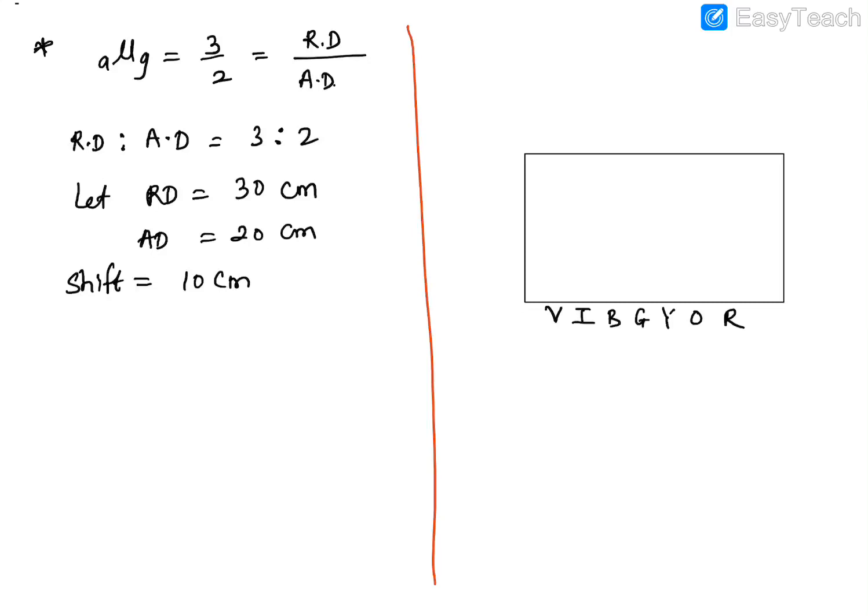Now when you're observing from the top, my first question is: will all these alphabets appear to be in the same plane? Will they all appear to be raised? No, they will all appear raised, that's true. But will they all be appearing raised to the same level or not? They will not be appearing raised to the same level, remember.